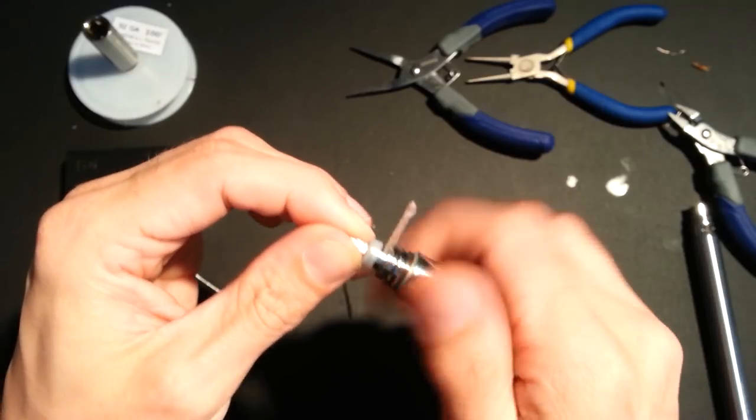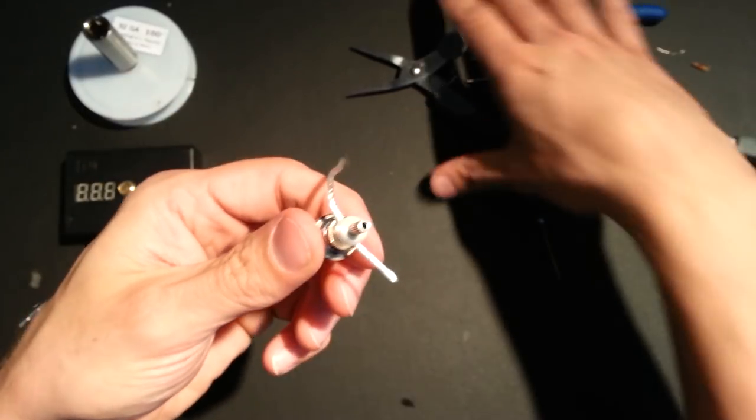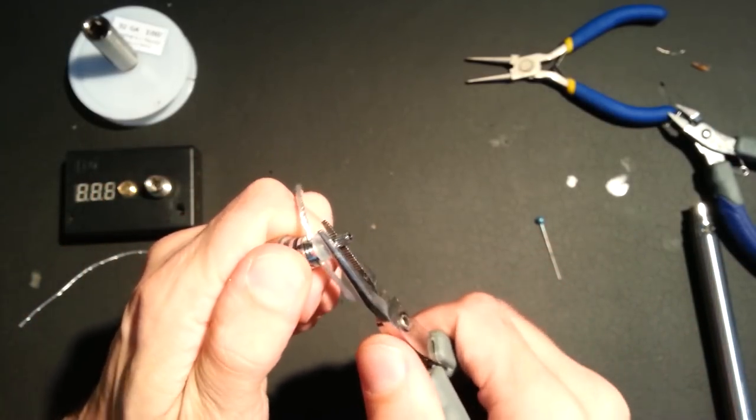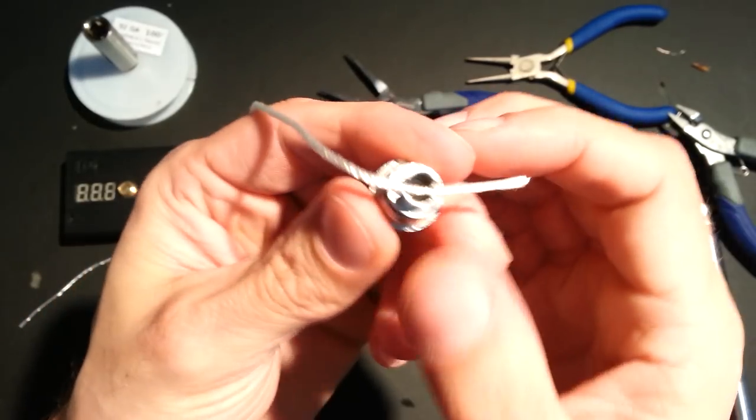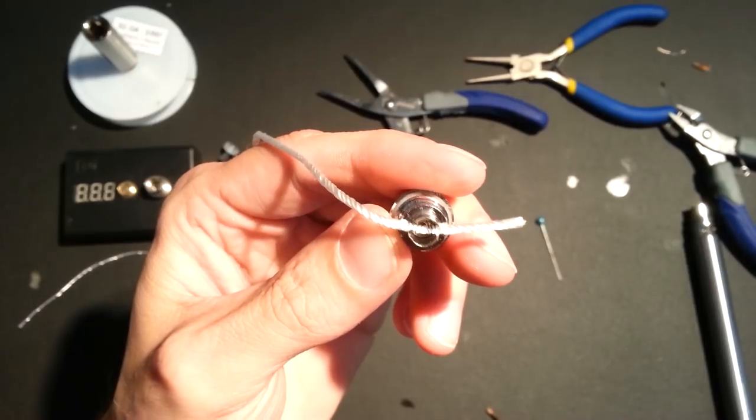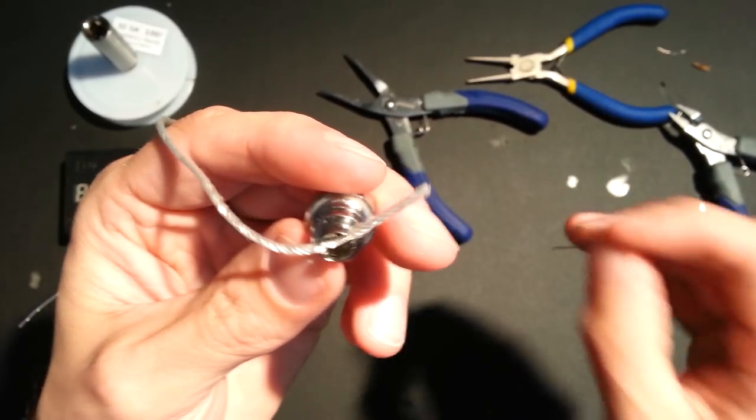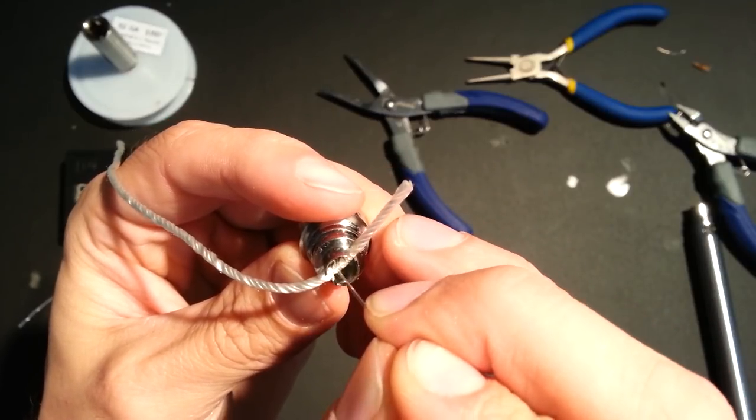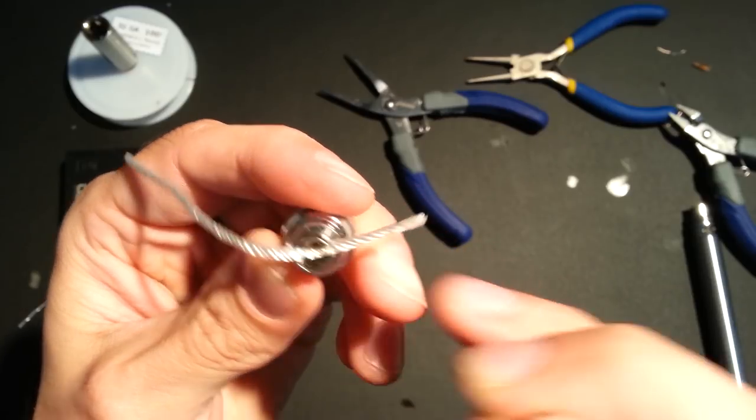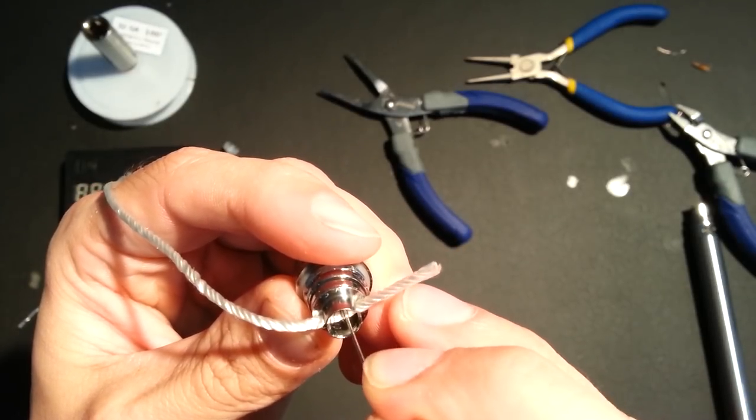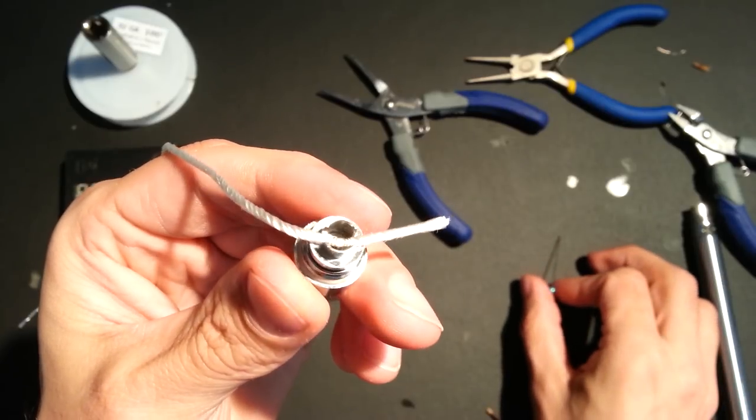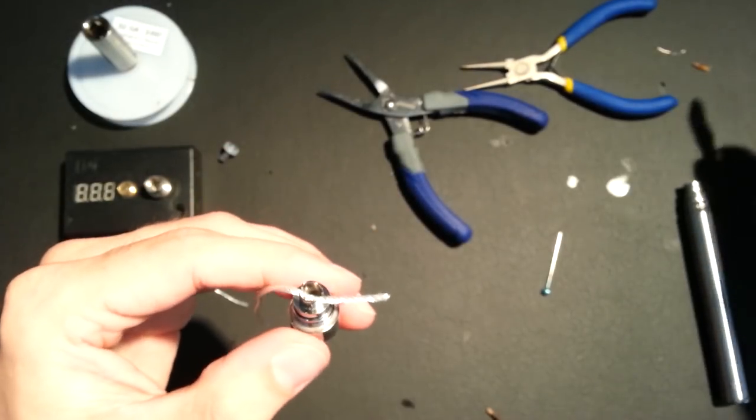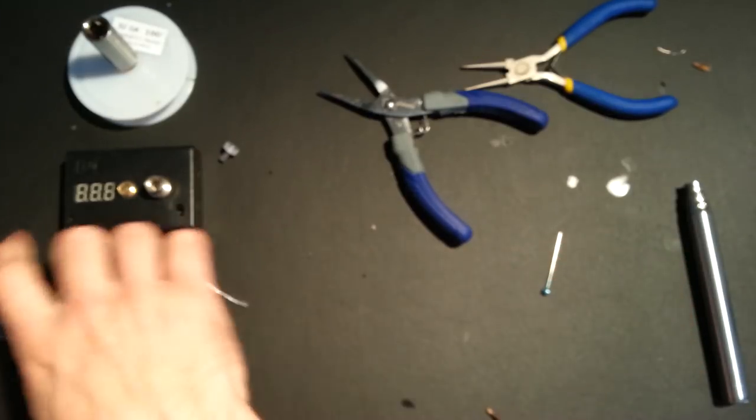Okay now we want to pop our stem off to add our flavor wicks. Before I do that I will show you a dry burn procedure as you have to do with these. So I'm going to pull that off and this exposes our coil in the center. Use a needle to kind of get these wraps away from that outer edge. That looks pretty darn good.